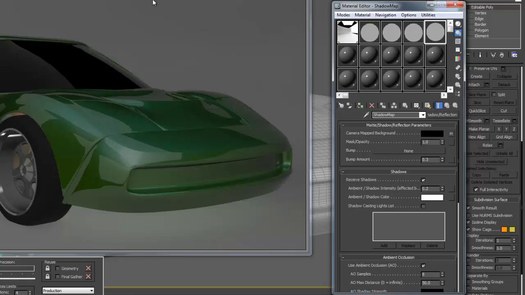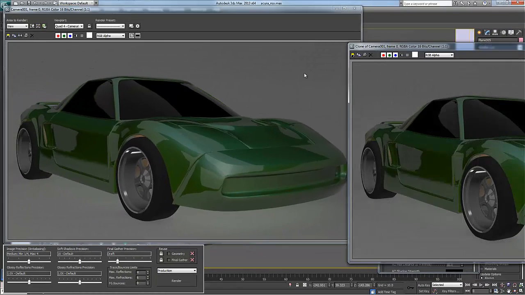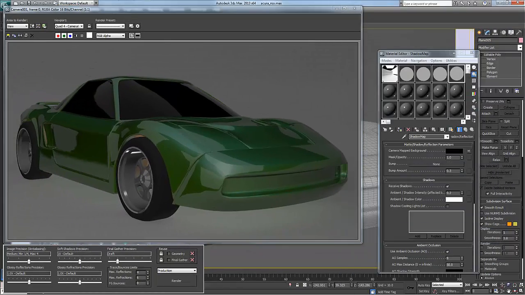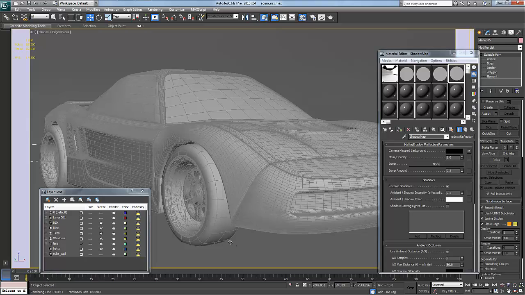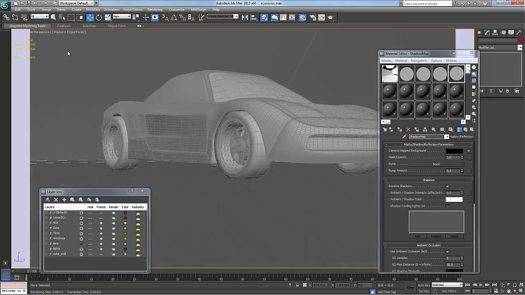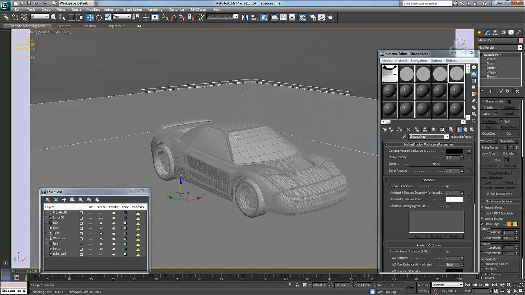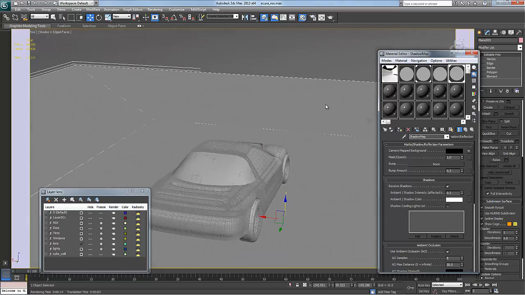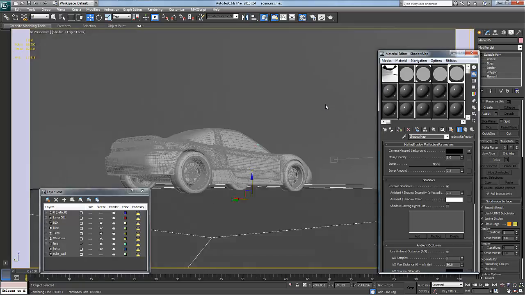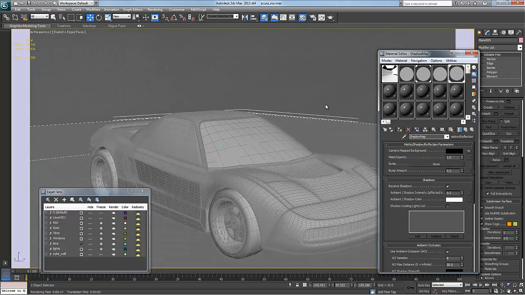I'm going to say shadow map. And I want to make a copy of this window so we can see the results of the render. So I'm going to clone this. I'm going to say clone rendered window, and I have a clone of it. I'm going to move this off for a second. And I'm going to close this, and go back to perspective just so we can see our piece. I have that piece of geometry sitting right there, which is just this plane. I'm going to grab this shadow map and drag it onto that particular plane. So now I have something to capture shadow with.